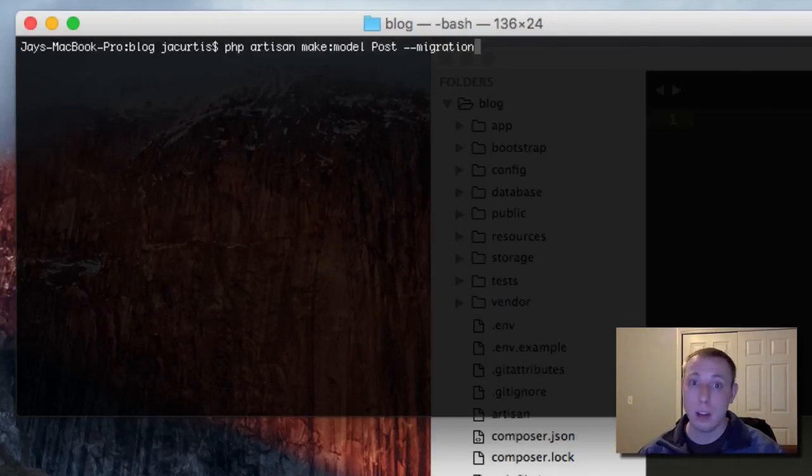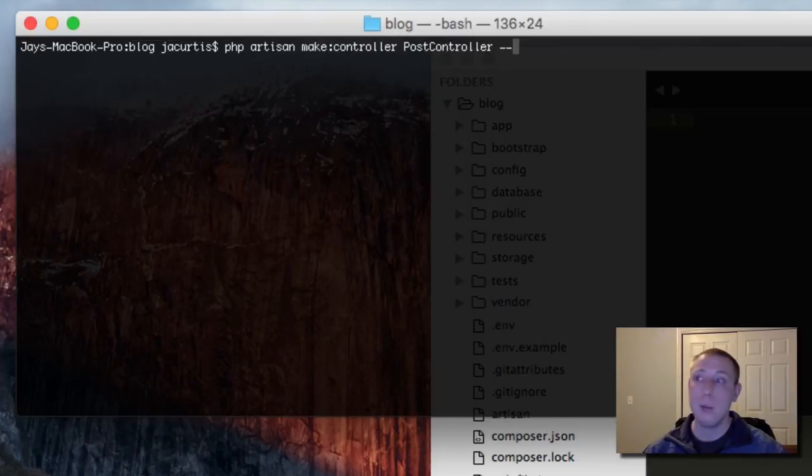Well, this one's almost identical, except other than model, we're not going to create a model. We're actually creating a controller. So PHP artisan make controller. We need the name of our controller. The convention for making controllers is to use the singular version with controller at the end in camel case, kind of like this. So in this case, we're making a controller to handle all the posts, so we're going to call it PostController, just like that. That's the name of our controller. And then we can go ahead and click enter, and it will create an empty controller.